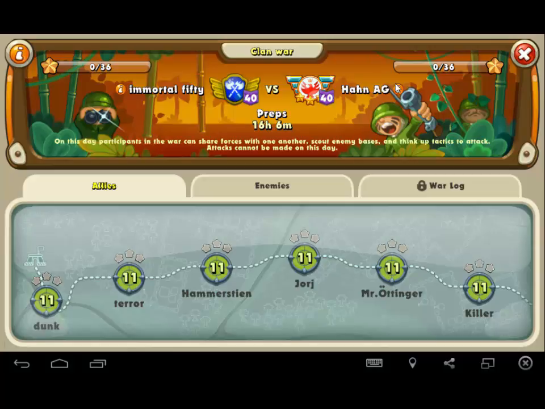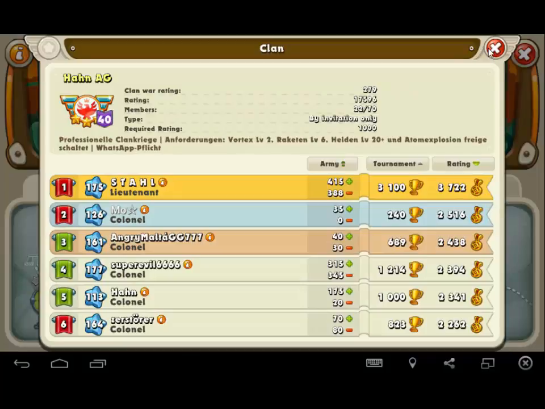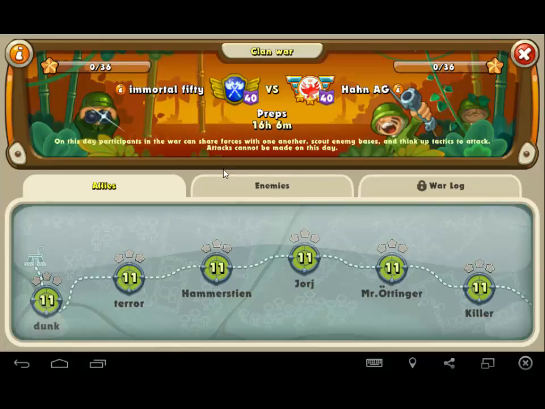So we're talking Hahn AG. This is the second time that we've met them. They are a very formidable, very legitimate clan. 279. They're high up there on the ladder. I'm going to put the monuments in the description. I'm going to put the target assignments in the description. We are not doing a mirror strategy, so please pay attention.